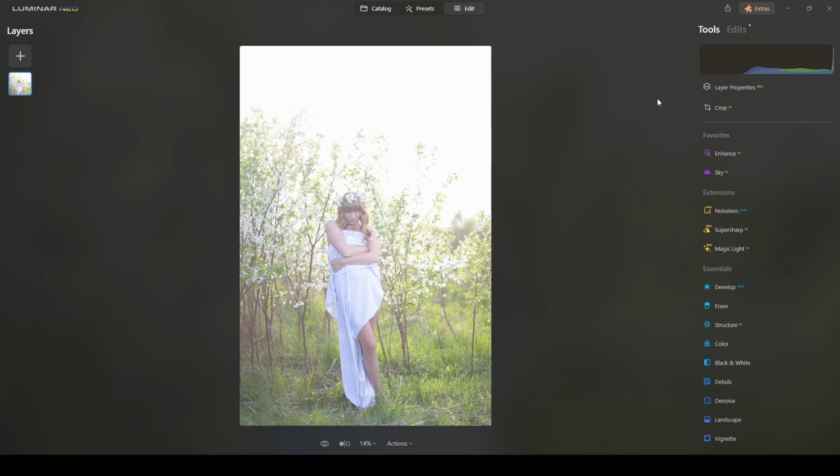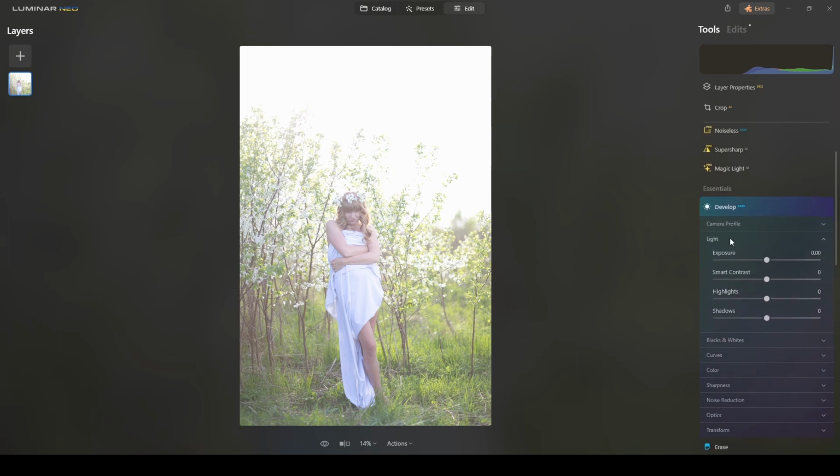I will try to do my best here to show you guys how to fix it. So the first thing I will do, my regular workflow, is to go to the Develop Raw module and select the profile and try to use a white balance that will fit the scene, and maybe I will play with some small contrast. So the first thing is just to go here to Develop Raw.